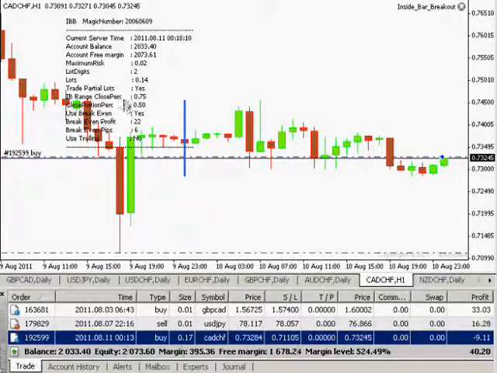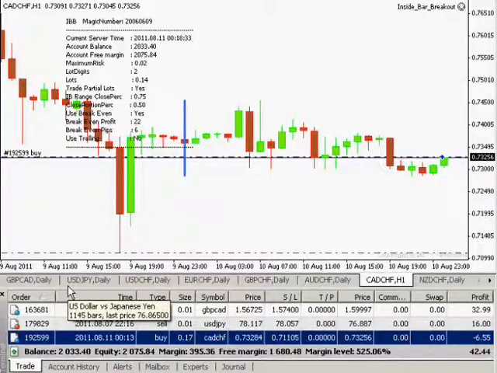So we're looking to take 50% of the position off at the 75% extension of the inside bar range, so it won't be too far from the point that we enter, profit, being that it's the hour time frame, small range. So these are the three positions that we currently are watching.